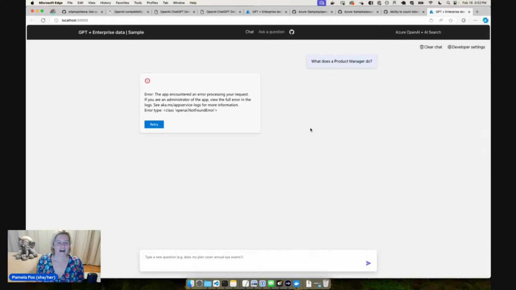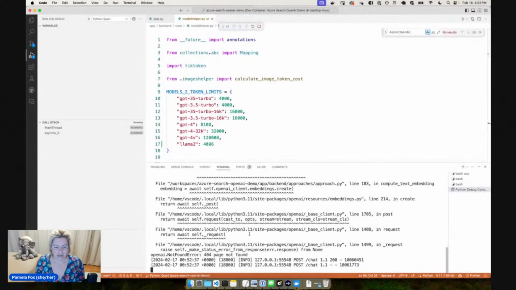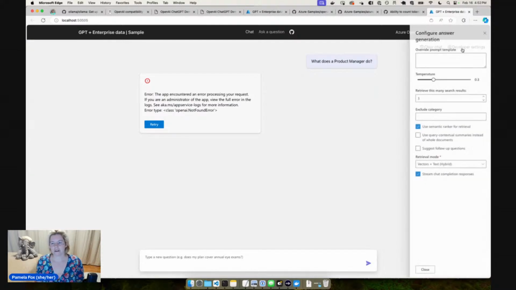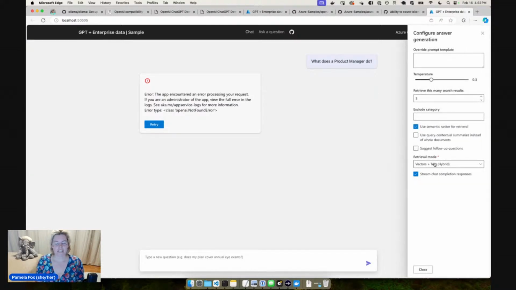So let's see. All right, so we got a not found error. That's fine. Oh, this is expected. The issue here is that by default, we always use hybrid search for this app. Hybrid search is a combination of full text search and vector search. However, remember I was saying that Ollama doesn't yet have an embedding endpoint. So I'm going to have to do just full text search, which will still work pretty okay, especially for this query. But ideally we would be able to do vector search and hybrid search. So that's why I'm hoping that they add an OpenAI compatible embedding endpoint.